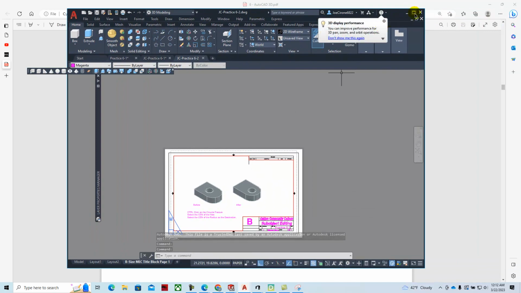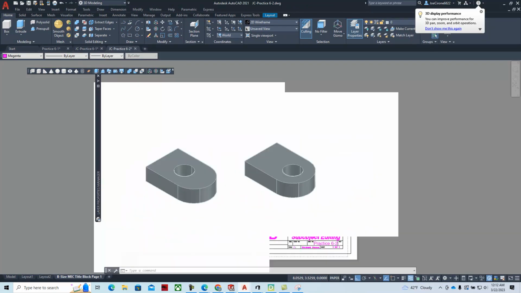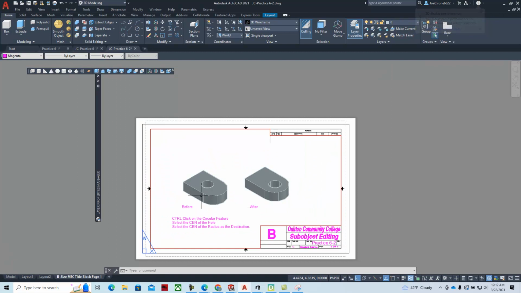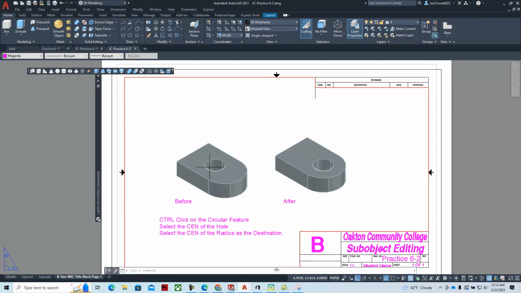Here's what our completed exercise will look like. So we'll have this before feature, and then here's how it looks afterwards. You could just fill this with a cylinder and union it, and then create another cylinder and subtract it in the after component, but this is more efficient.